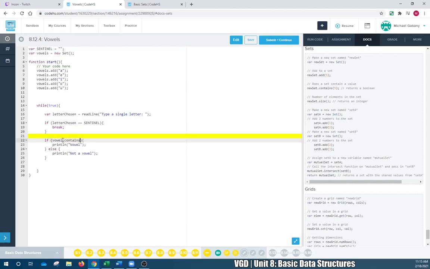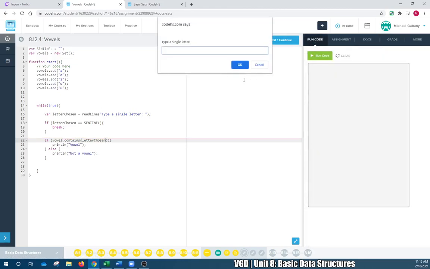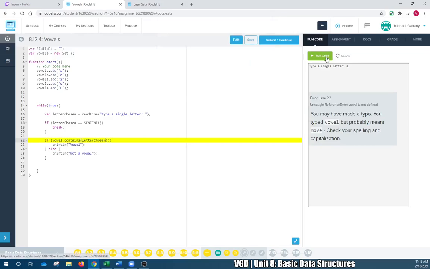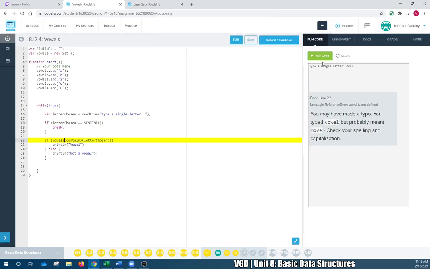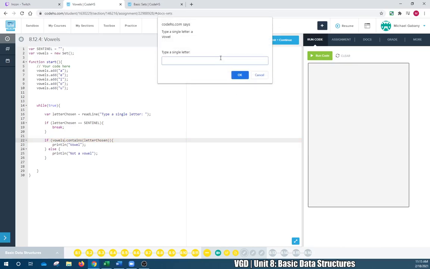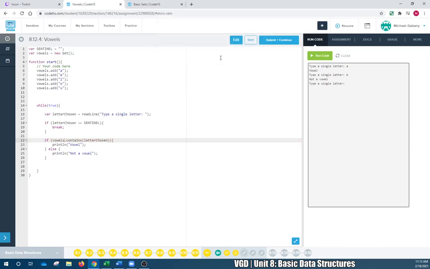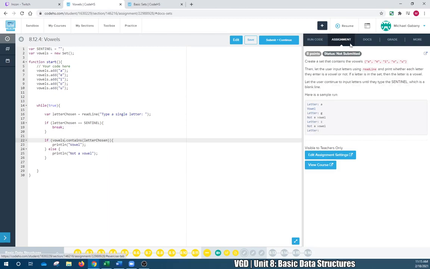No, I'm sorry, contains. Oh, that contains the letter chosen. Logic makes sense here. E, not a vowel. Oh. Vowels. Ah, it does match. Cool.